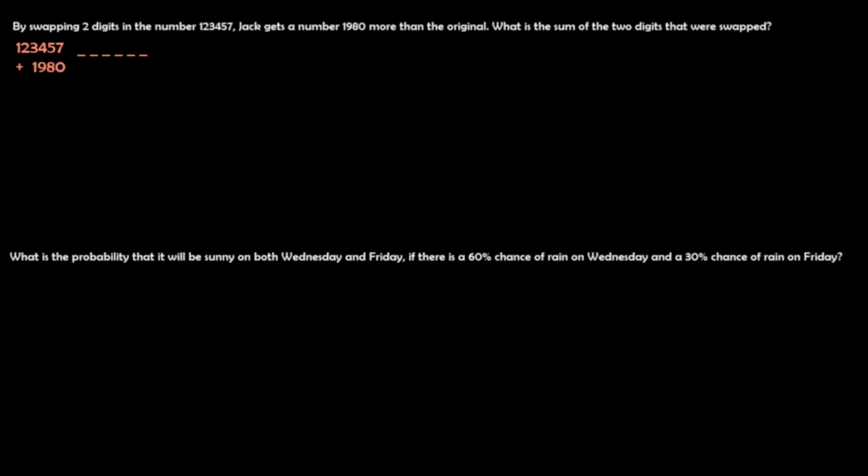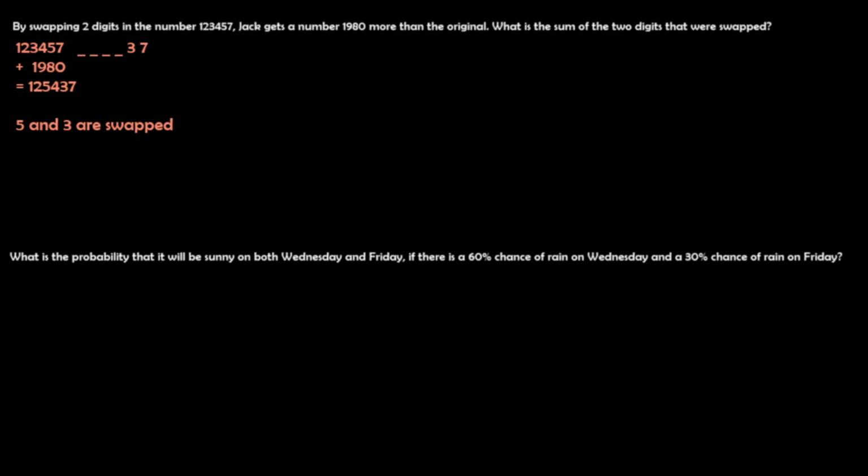So we know that the number still must be 6 digits long because you only swap two digits. So we add 7 plus 0 and get 7. Then add 5 plus 8 and get 3. And we can already see here that he has swapped 5 and 3, because where 5 was supposed to be, 3 is now there. So without adding the rest of the digits, we already know which two numbers were swapped.